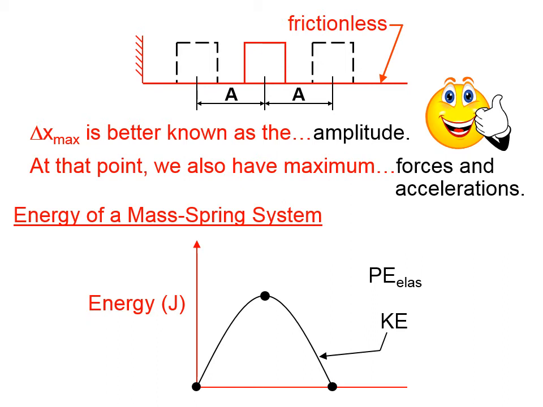Now the elastic potential energy is the amount of energy stored in the spring. Is there any spot where there is no energy stored in the spring? In other words, where the spring is at its natural length. And that would be at the equilibrium position, right there. The spring is not stretched, nor is it squished when the mass is right there.